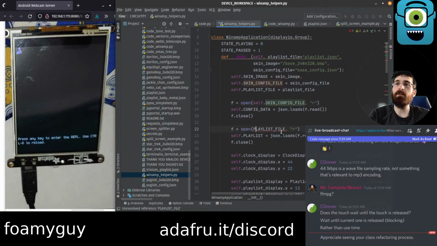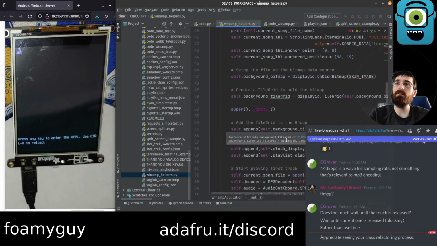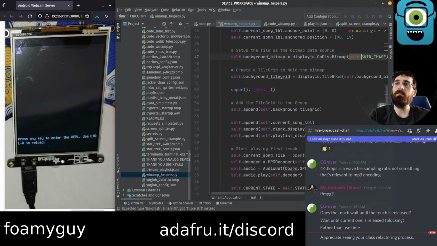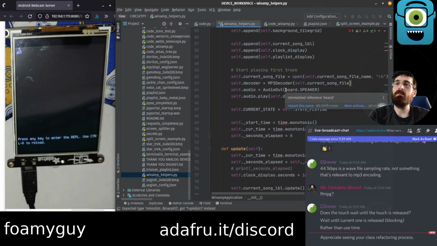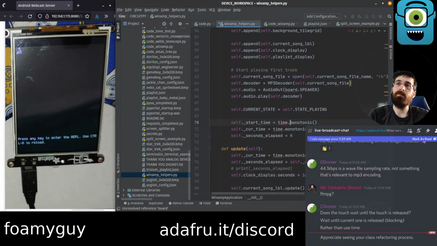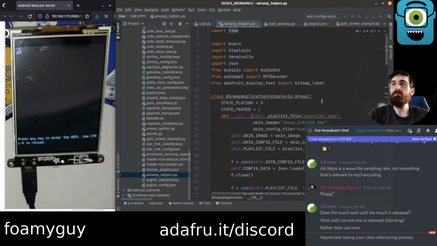It happened to be working because I also had variables without self with that name. And it was still in the same file. For board import time. Okay, now we got all the red gone.